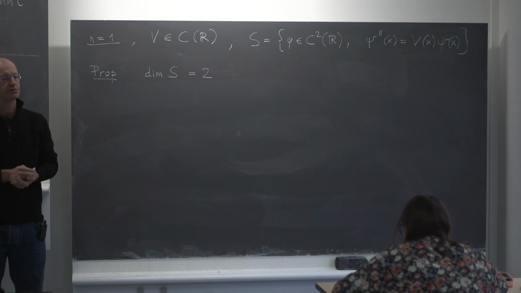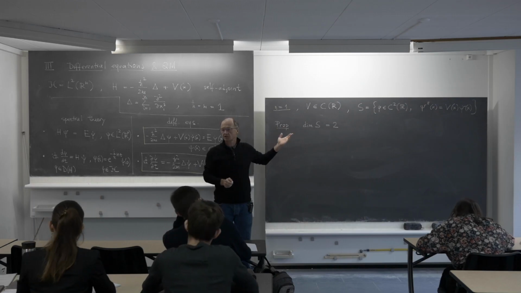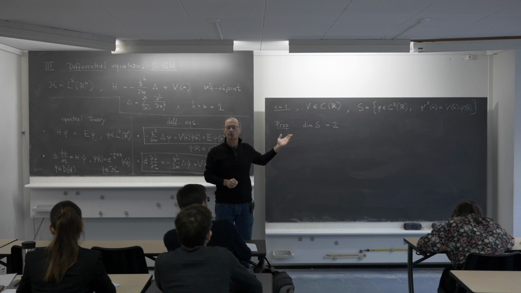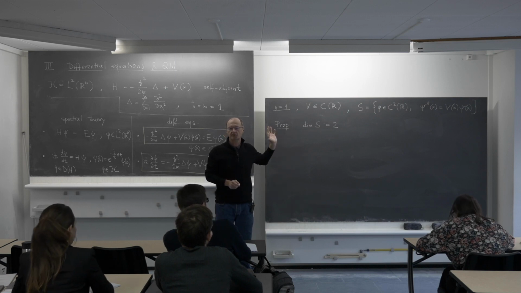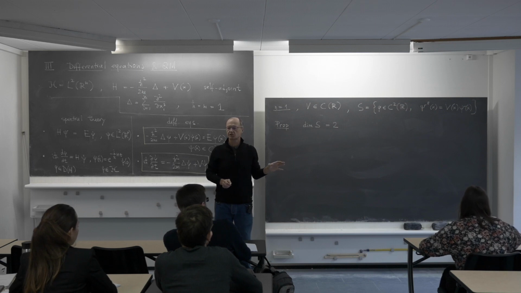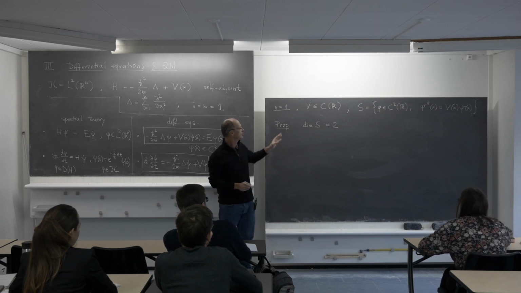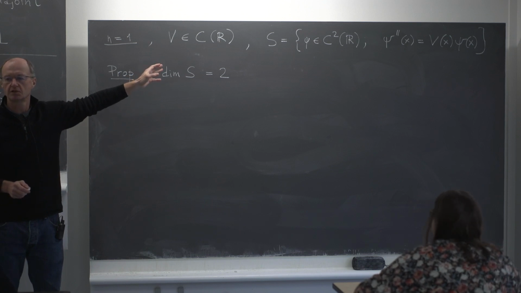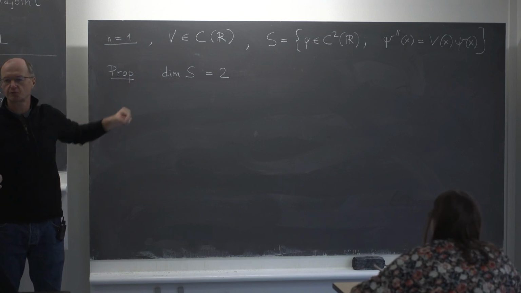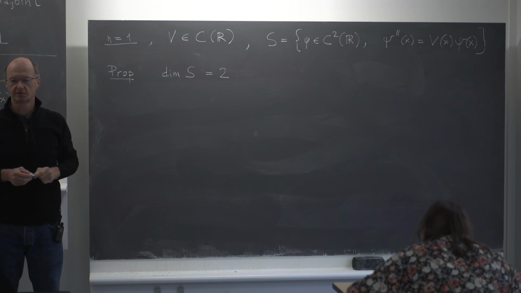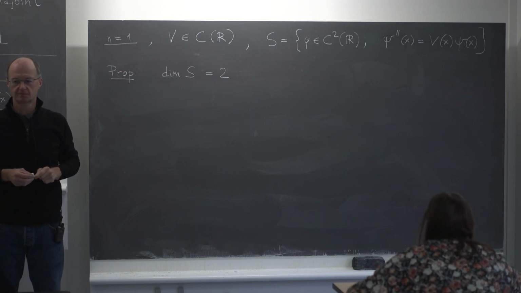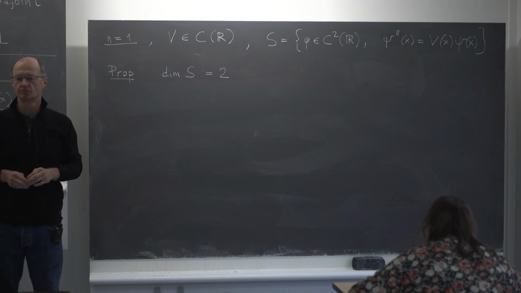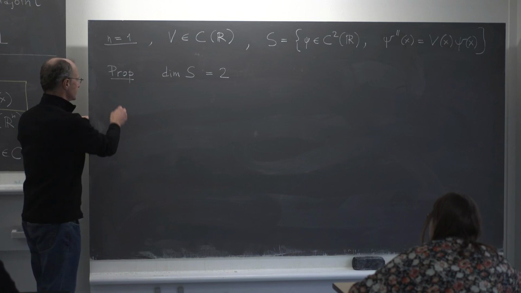Probably most of you know that, or how is it? Would you know how to prove it? I wanted to show you a very short proof, or idea of a proof, just to get a feeling. So for whom is this obvious? Okay. How would you prove it? Subtract, so that psi of 0 is 0 and psi prime of 0 is 0. And then the unique solution is 0. Okay, so that's a good proof.